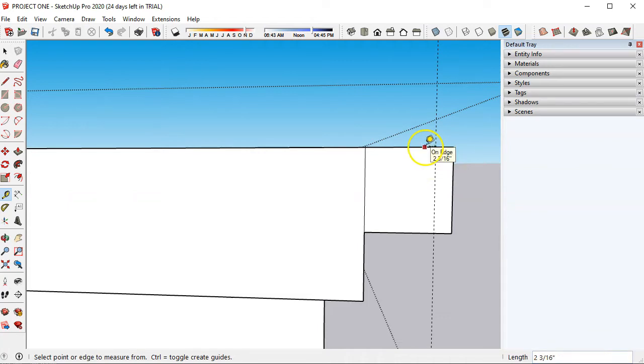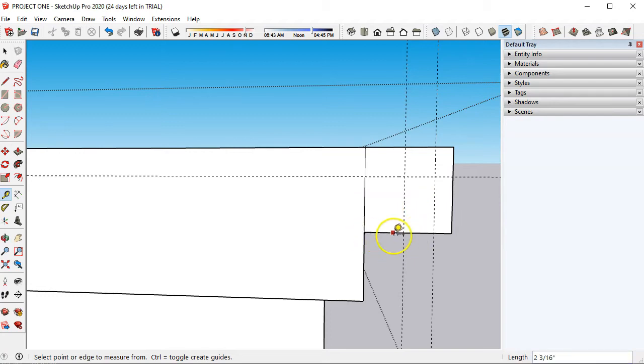And then the other one here, from here this way, is 3/4 of an inch. So I'm just going to do the 0.75. That's easier for me. Yep, I got to enter. If it doesn't work the first time like that, just pick it again and 0.75, enter. Okay, so we have that. And then we have another 3/4 of an inch here, so I'm just going to pick on this and move it over 3/4 of an inch, 0.75, enter.